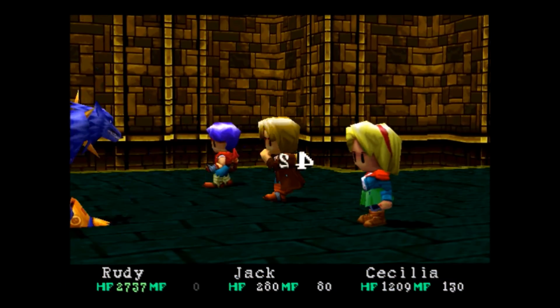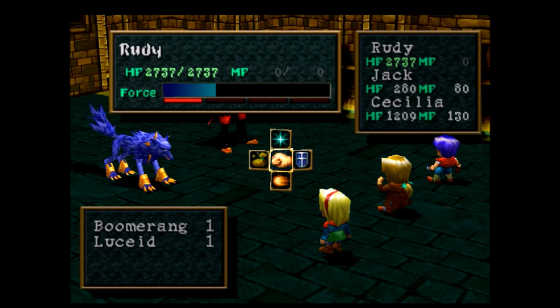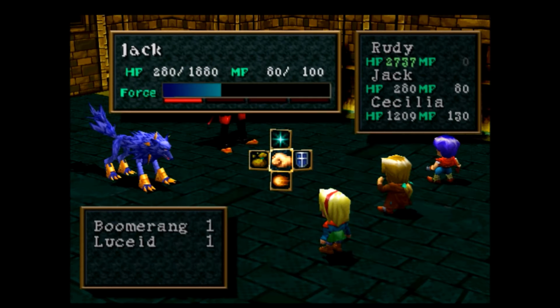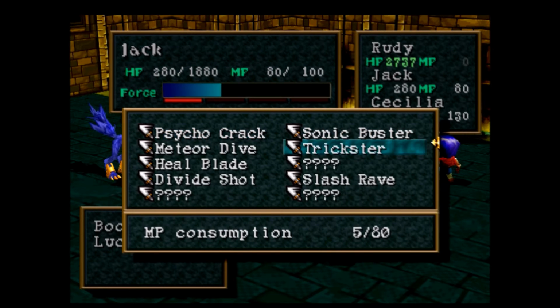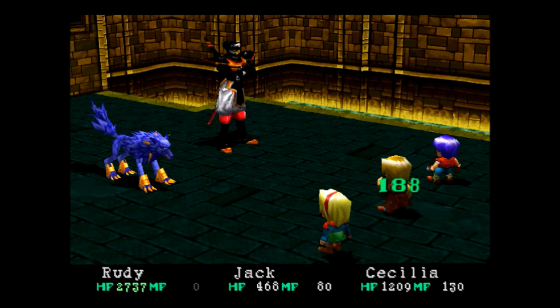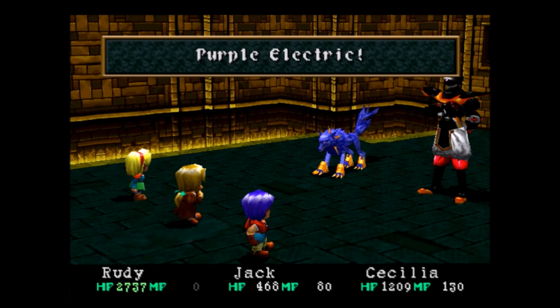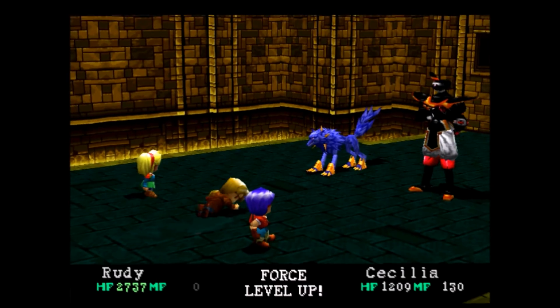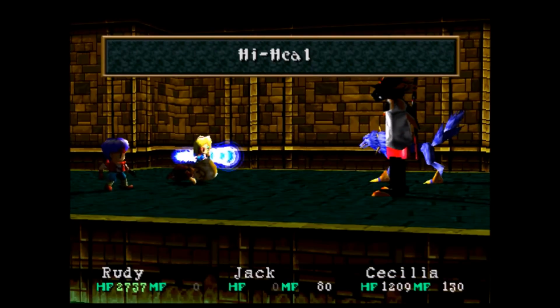Oh man, I really need to heal Jack up. This is not good. Okay, so I'm going to have Rudy use the lucky card because he is the lowest damage output. Jack, keep on going slash rave, and Cecilia, let's get a high heal, which is a full heal on Jack. Hopefully, he can survive. You've got to be kidding me. This is such bullshit. And then it wastes her spell.